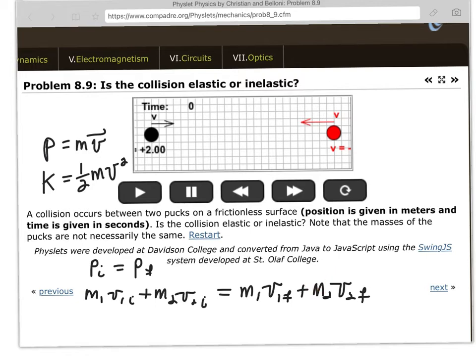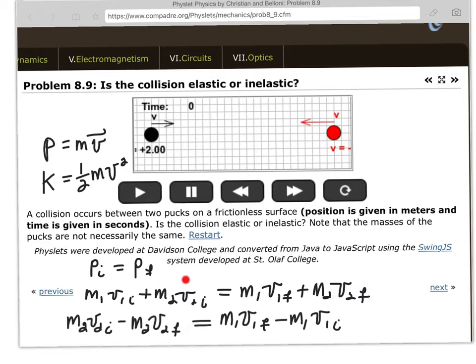But we want M2. So just do the algebra and solve that equation for M2 and see what you get. So isolate the M2s on one side and the M1s on the other side, and now when you bring the M1 over here, it has to become negative, and when you bring this M2 term over here, it has to become negative. And now just factor out the M2, factor out the M1, and solve for M2. That's the final 2 steps of algebra.